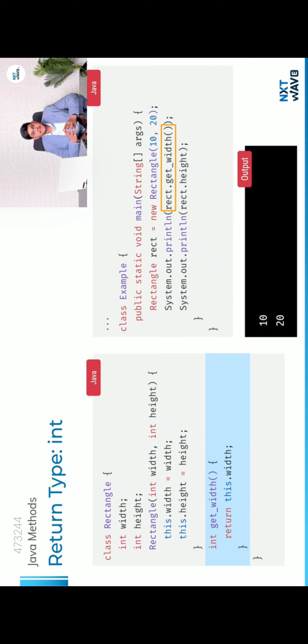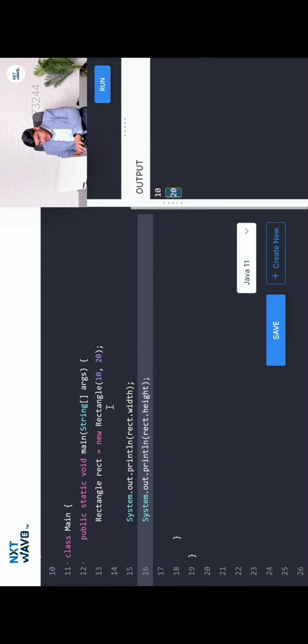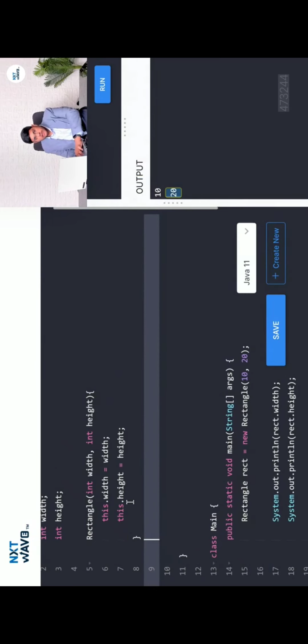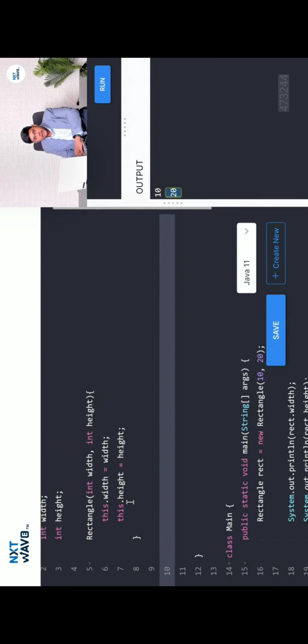And when we are trying to access the method, we can just write rect.get_width_of. So whatever is the method name that we have used in the class, we'll call it using the same method name. Okay, we'll go to the code playground, modify it, and test it out. Here we'll declare a new method. Before declaring a method, we need to write the return type of it. Here we are planning to return an integer value. So int, space, get_width_of, followed by a block of code.